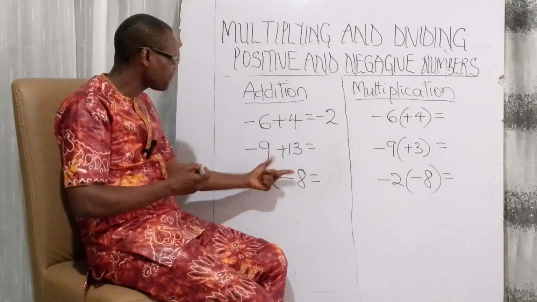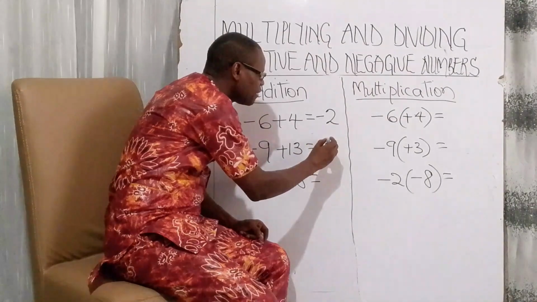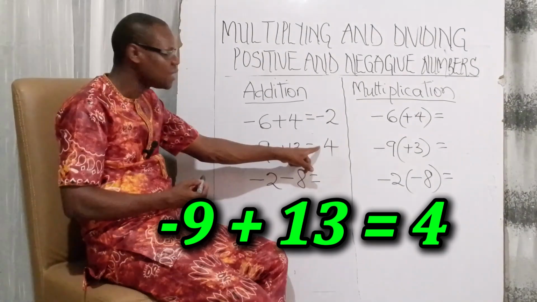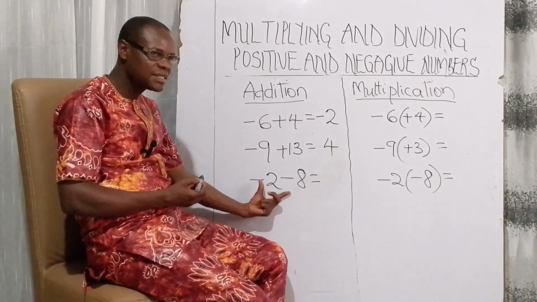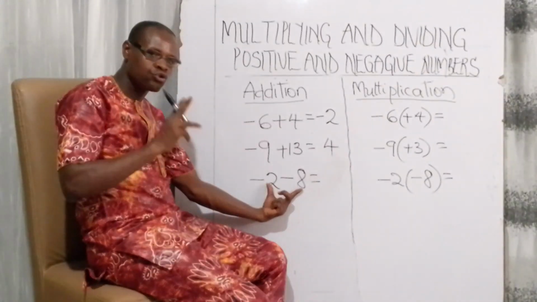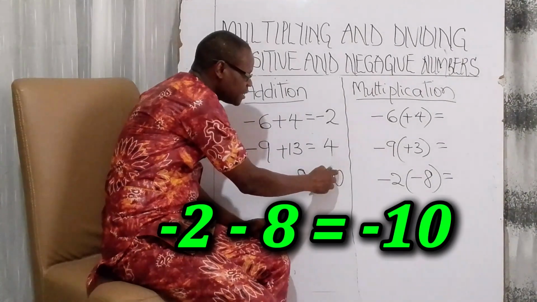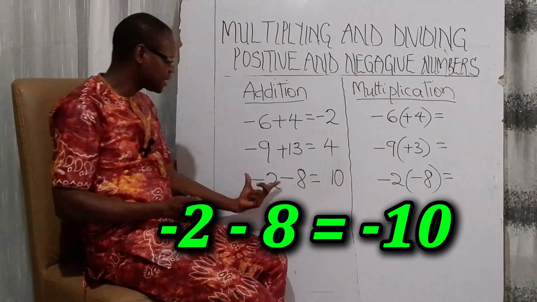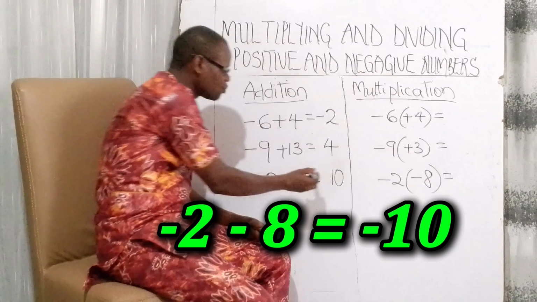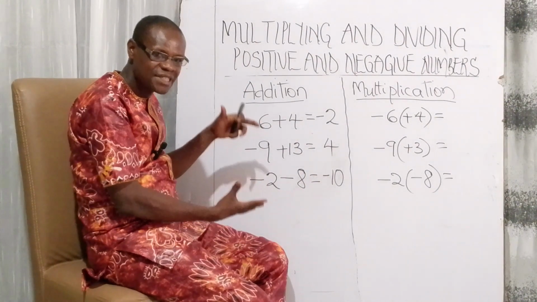And in the same case here, -9 plus 13, different signs, subtract 9 from 13, what we have is 4, but the sign of the bigger number here is positive, so therefore our answer here must be positive. And in the last case, -2 -8, when the two signs are the same, we add both numbers together. 8 plus 2 will give us 10. We now retain that same sign that happens to be the sign for the two numbers. So here we have -10. So this is when we are adding positive and negative numbers.